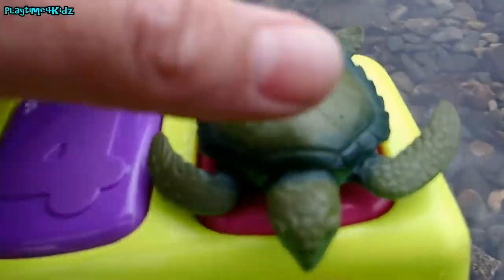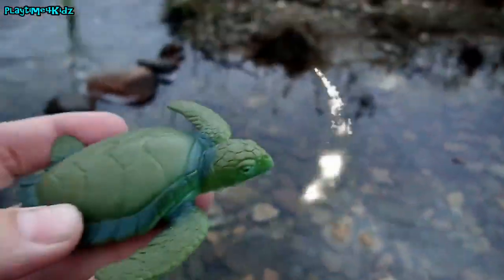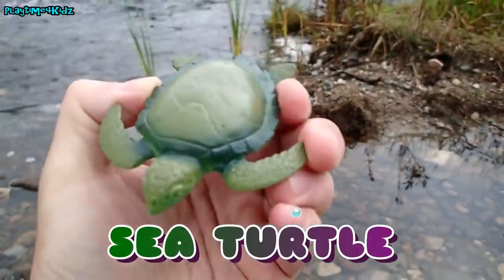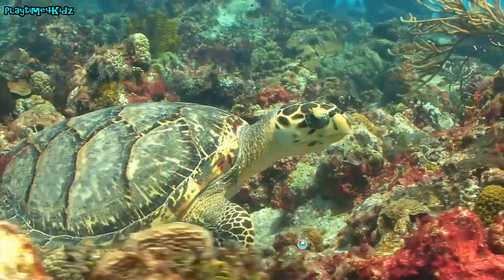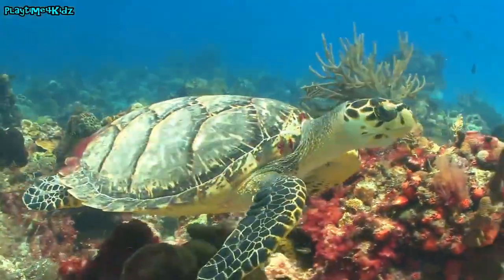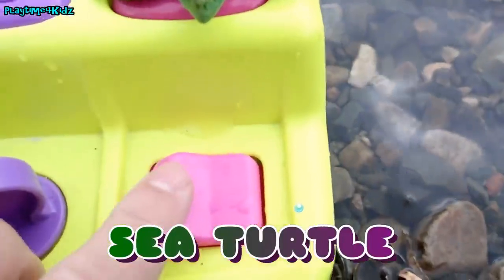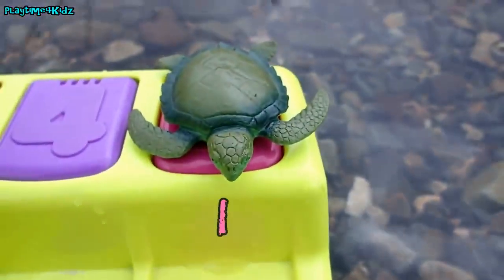The sea turtle is on the pink square. Sea turtle. Turtle. Let's push this pink button.